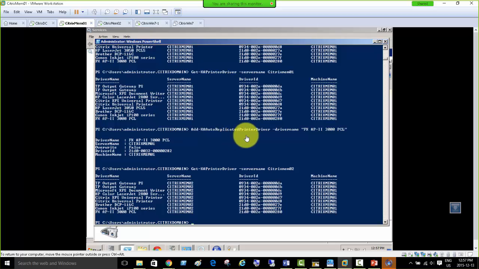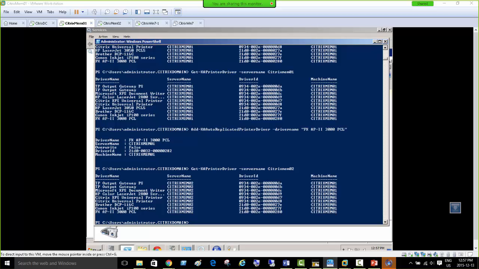Auto replicated printer driver would send or replicate this driver to all the XenApp servers in the farm, right? So that's what this command is for. Or you can just quickly replicate to any of the other specific servers as well.